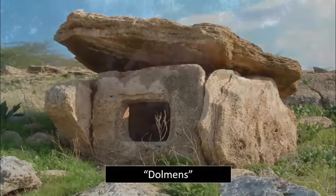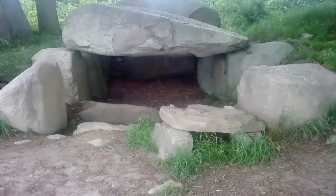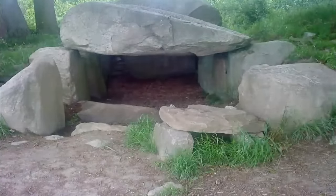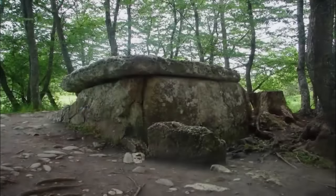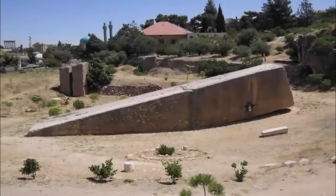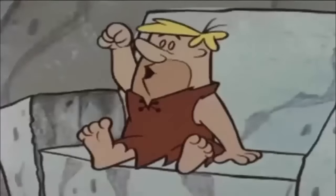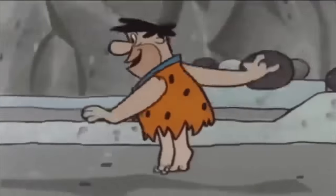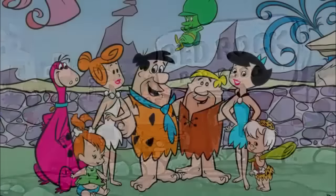We recently covered the impressive ancient dwellings known as dolmens, which can be found littering most of the European countryside — enormous ancient structures which we feel were left by a surviving, less capable branch of an earlier civilization, still possessing advanced knowledge allowing them to build with such stones. Surviving remnants of this group, we also believe, were responsible for the masterfully constructed ancient ruins found upon the same continents. Curiously, this era was the inspiration for the animated TV show the Flintstones — dubbed the modern Stone Age family — who could easily be mistaken for a lost advanced civilization. Did the makers of the Flintstones know something about the builders of dolmens? Or is it all a mere coincidence?